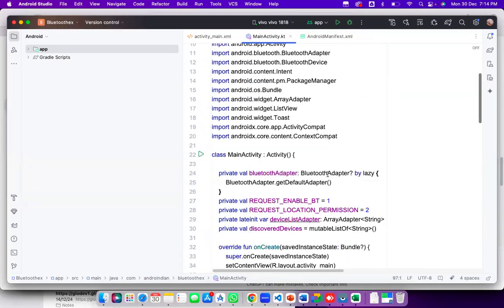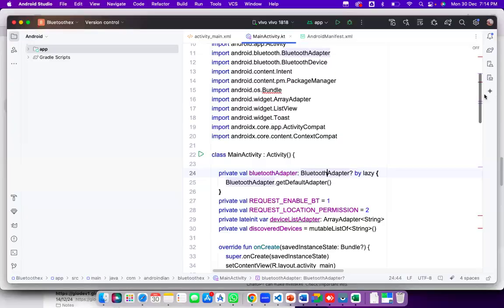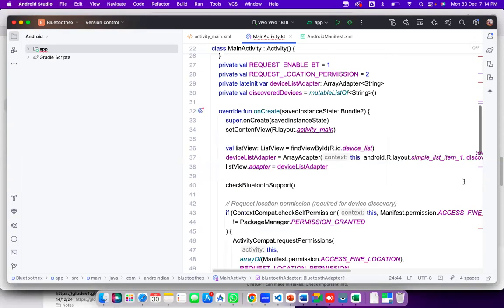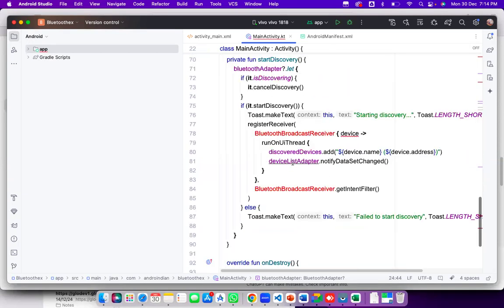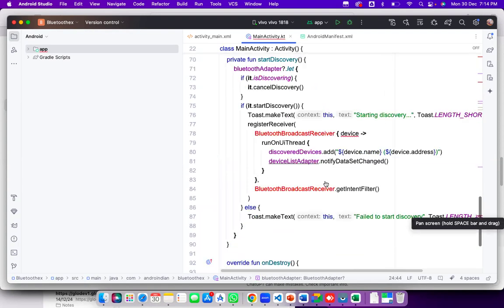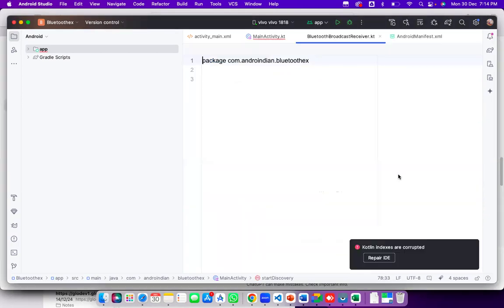So with this name, the class will be created here, Bluetooth broadcast receiver. So with this name, we'll create a new class. One separate class will be created with this name.